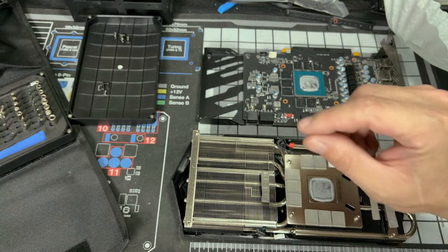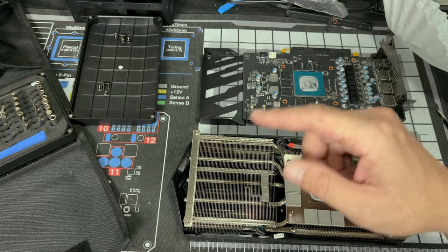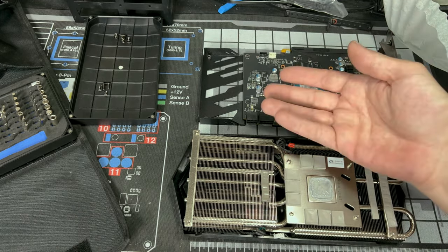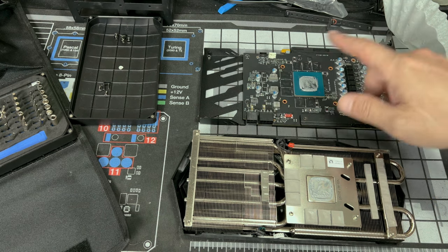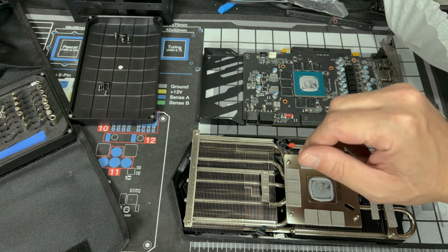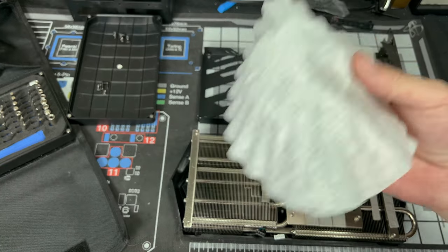It makes too much lint, that little white stuff. And I believe that stuff is conductive, so you don't really want that. If you do use it, just know you should blow off all your components after you're done cleaning, because again, you don't want that little stuff everywhere.